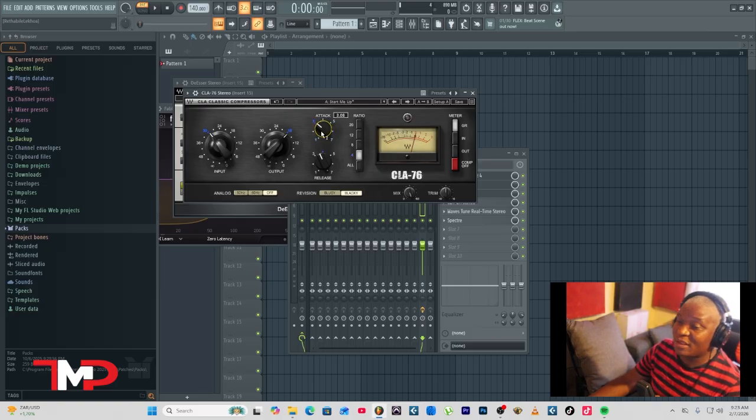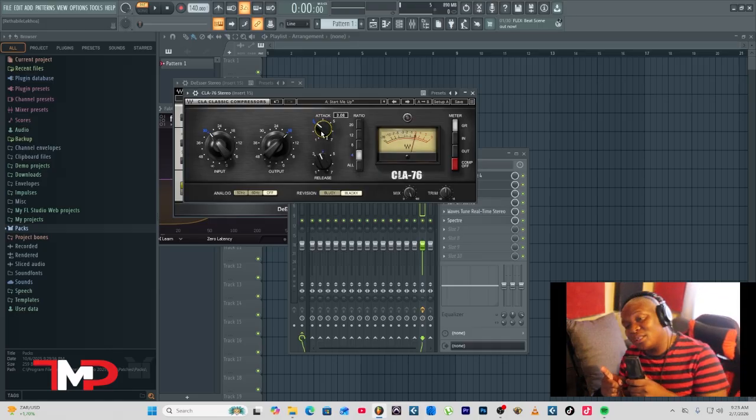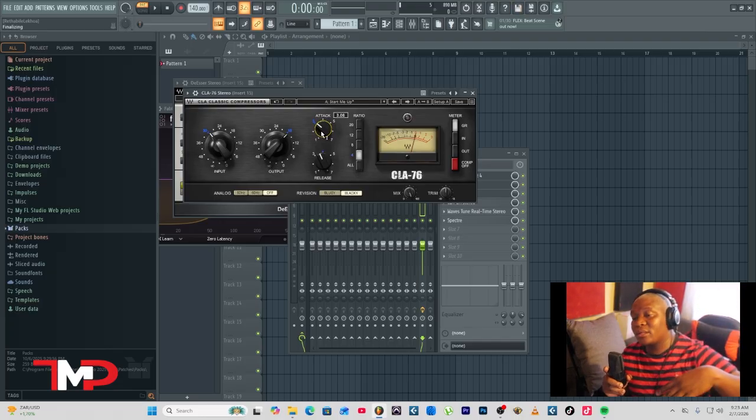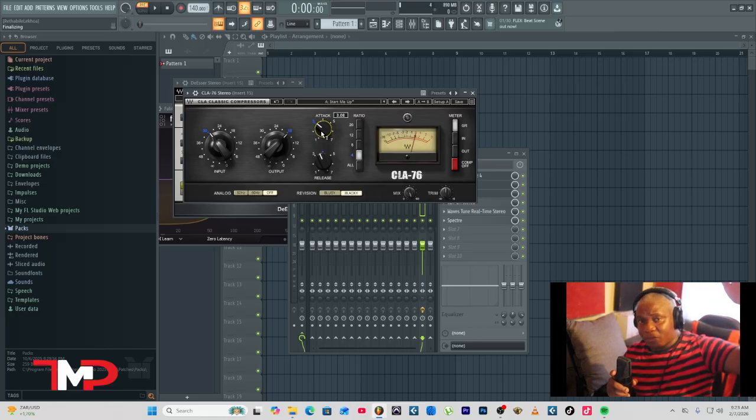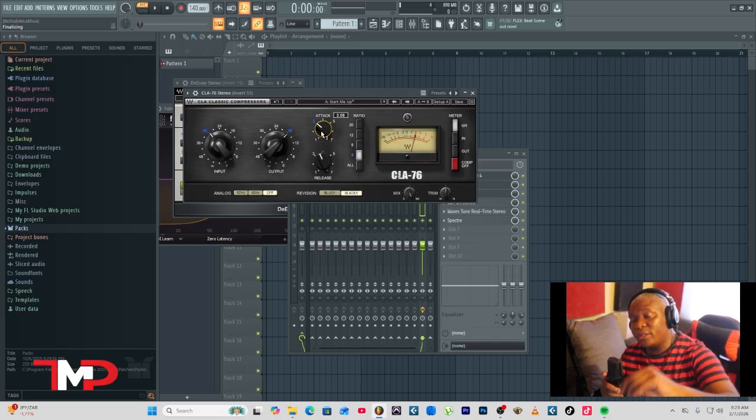This one's vice versa, so be careful when you use this plugin on vocals. The reason you use this plugin is to tame the loud parts of the vocal, where you find the vocalist singing loud at some point, and then at other points it's softer and better. So I use this plugin to tame those parts.